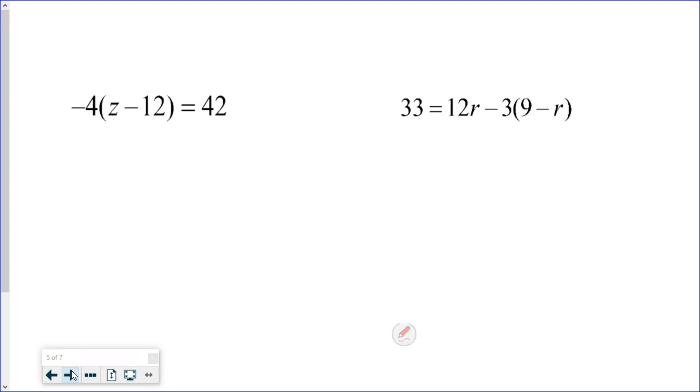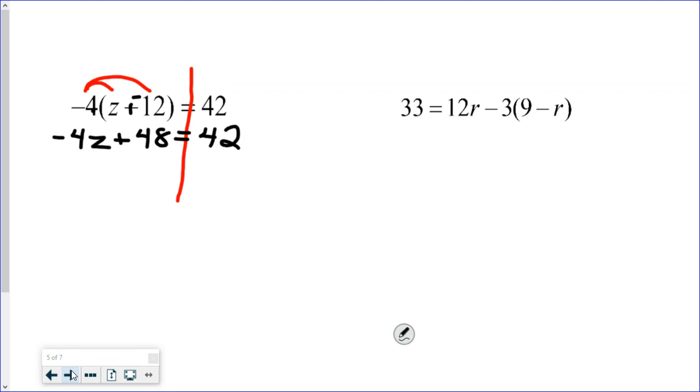Okay, now the next two problems deal with distribution. We talked about it. We didn't really do it yet. So that's those little rainbowy things that your teachers taught you in the past. So distributing something means taking 4 times -z, which is -4z. Now you might want to change that up, and -4 times -12 is 48. And then I'm just going to copy the rest down.